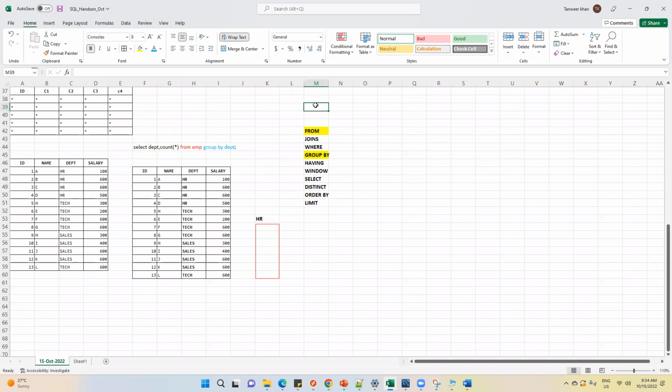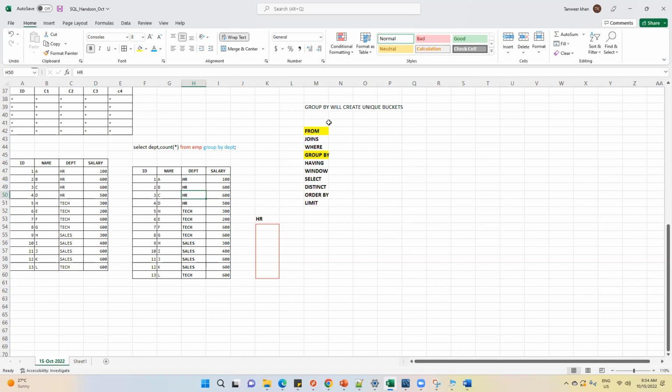Group by will create unique buckets. You will have the question, why is this bucket required, Tanvir? Why unique buckets? I will answer all those things, don't worry. So do you have the unique bucket HR? Next record is again HR. Shall I create one more bucket for HR?